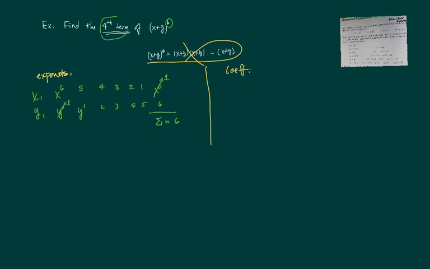Here I wrote out the x and y's since x to the zero is really just one. And we want to double check that all the submission on the exponents is indeed six. Since we're asking for the fourth term, we're going to count one. This is the first term, second term, third term. Our fourth term is over here. And corresponding exponents is x to the three, y to the three. Halfway done.